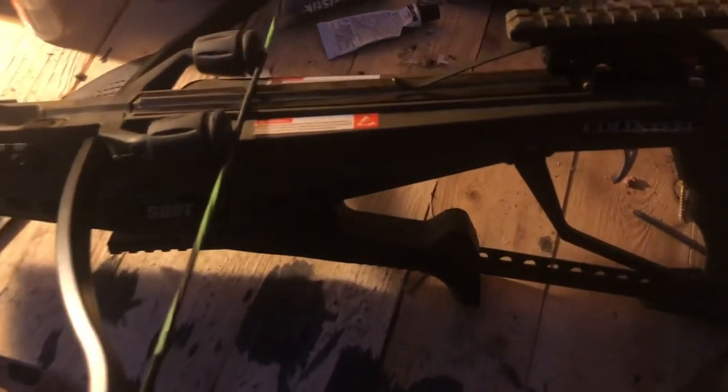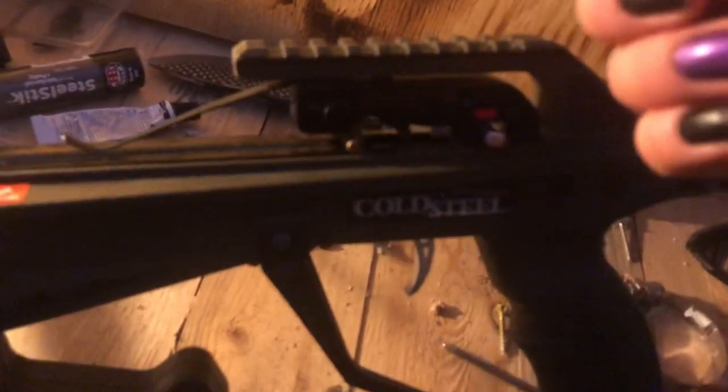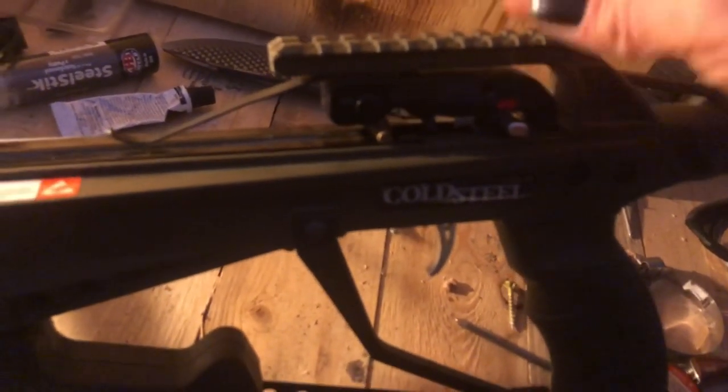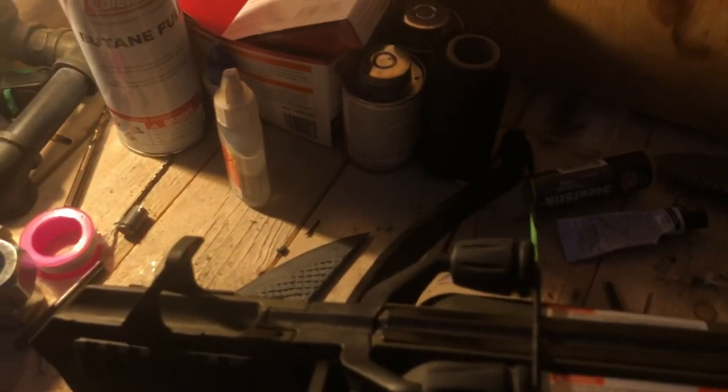The basic plan is, of course, I have to tear it apart a little bit. I have to cut off this part here, so that the bolts can slide on, and I'll have to strap the magazine onto this. I'll have to attach something up here to make sure it slides like it's supposed to and doesn't wander off onto either side.